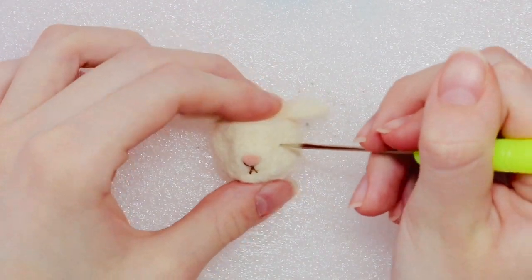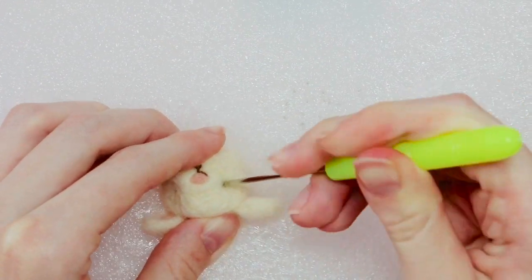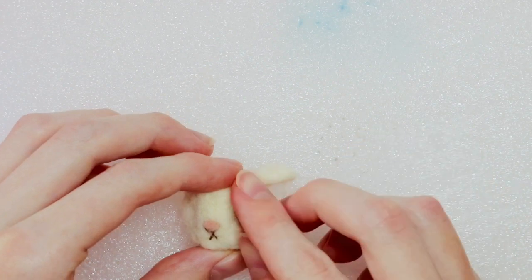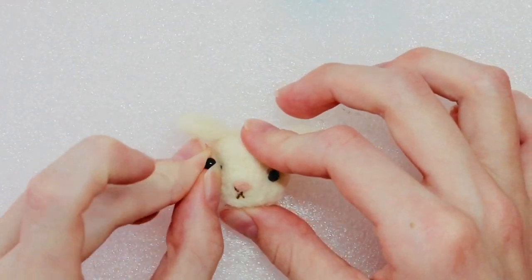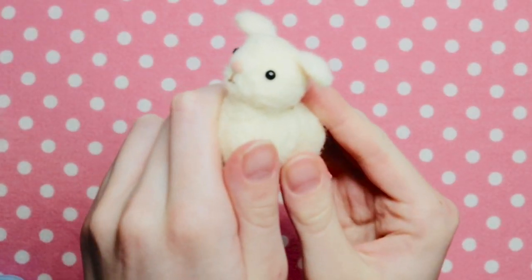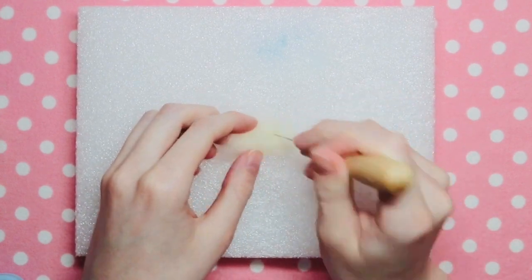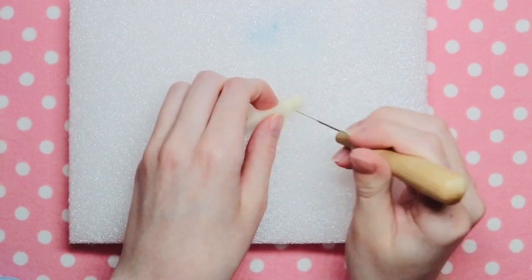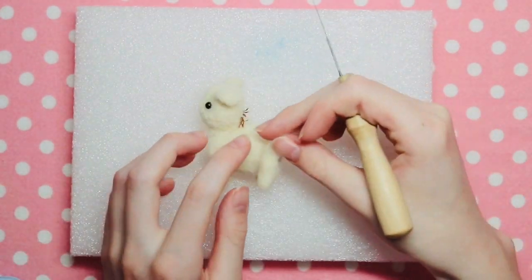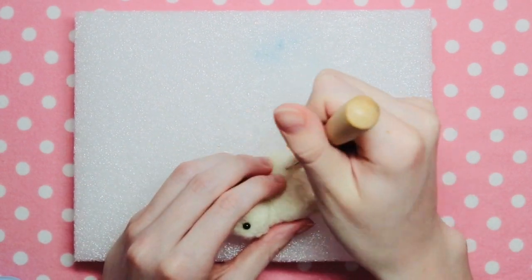Next, I used a different tool to make larger holes in the head where you're going to put the eyes. At this point, my camera died, so I took the liberty to put the head onto the body. For the next part, you are supposed to take some more of the cream wool and make it into a tube shape. You're supposed to make 4 of these, and these will be the legs. You don't needle felt the top portion of the leg because you will need that soft, non-poked wool to attach it to the sheep.